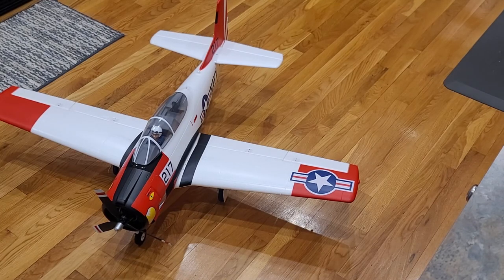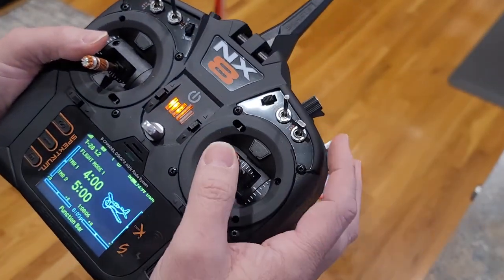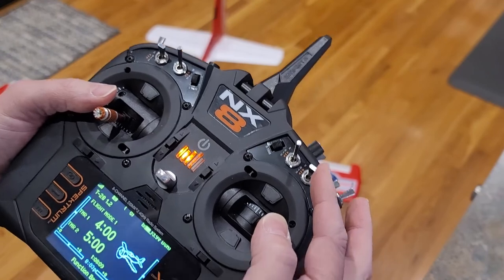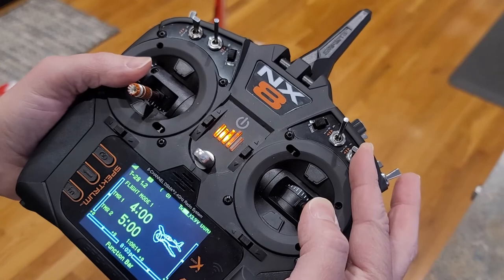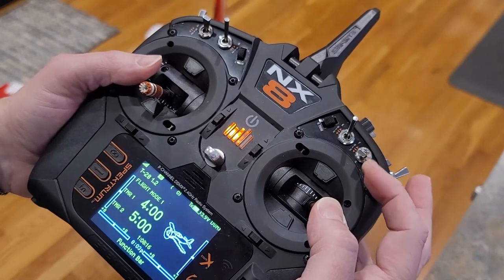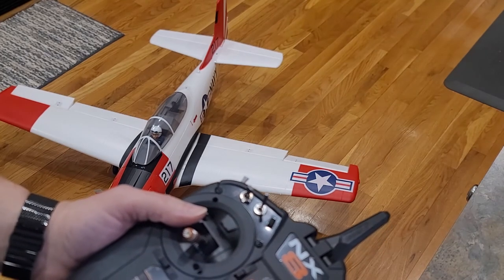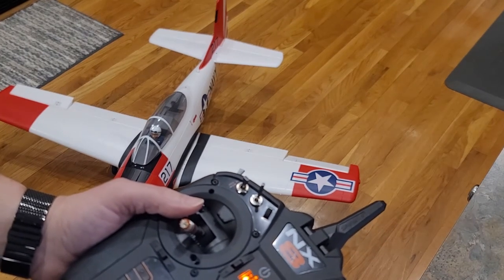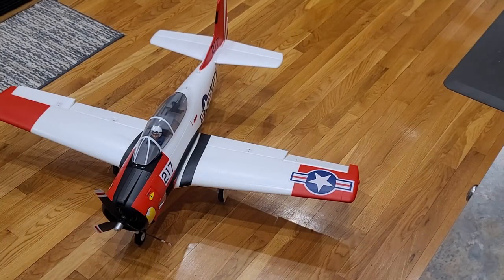Let's check the rates. And how I check the rates is like this. I put them in high rates, and then I throw the ailerons to a far distance. And then while holding it, I click them to mid rates. Mid rates. Low rates. So what you should see on the airplane, not sure you will. Mid rates. High rates. Low rates. High rates. You should see the ailerons adjusting, as in they won't go to 100%. So I just check my ailerons.